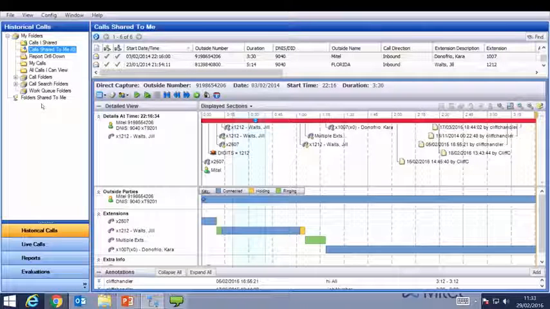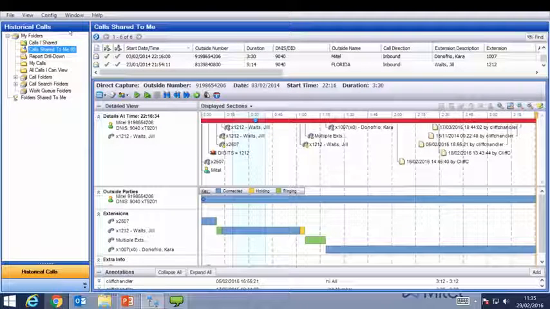Now, first off, we can see calls I shared and calls shared to me. All the calls are in a format called PVDs, portable voice documents, i.e., we can share these calls in the same manner that you do with voice messages and emails. It's available to all users, so therefore each individual user can have a call recorder.